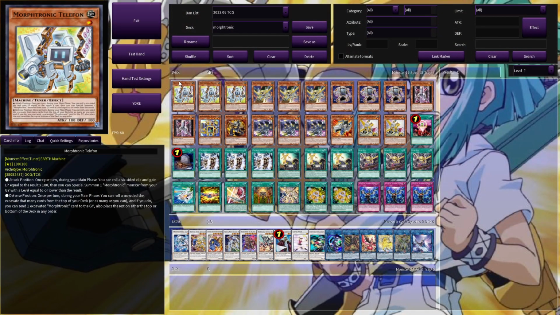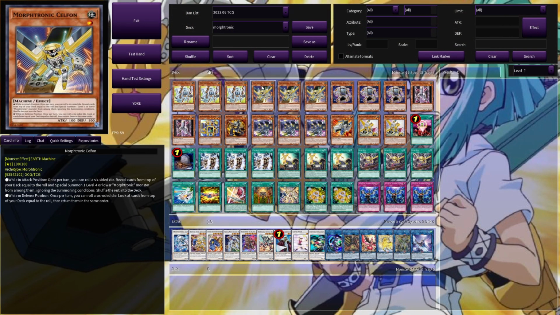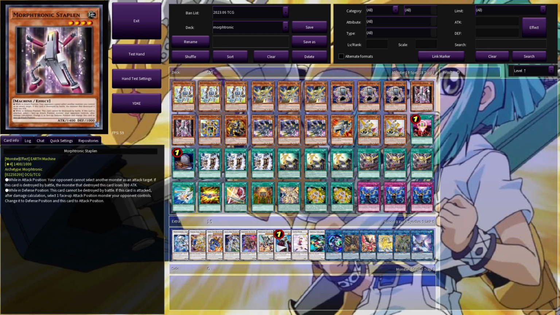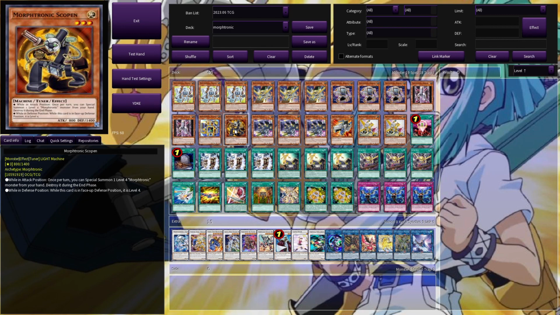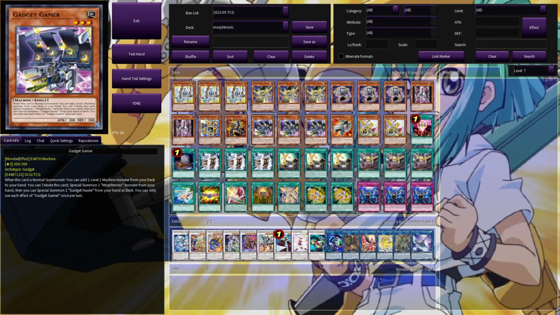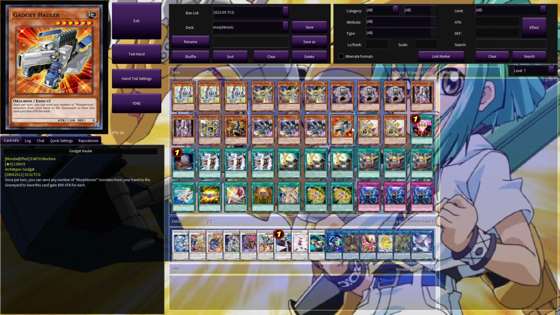In the main deck, we are rocking 3 Morphtronic Telephone, 3 Cellphone, 3 Smartphone, 2 Stapling, 1 Scanning, and 1 Scoping. That's it for Morphtronics. For gadgets, we're running 3 Gadget Gamer and 1 Gadget Hauler.